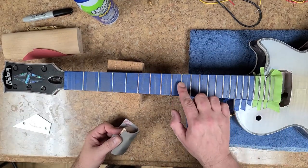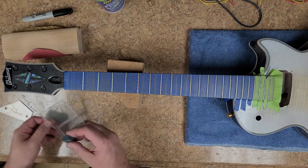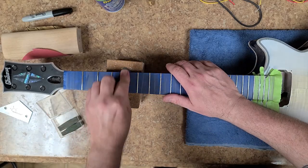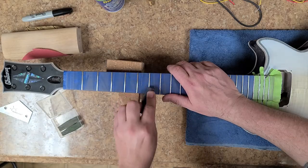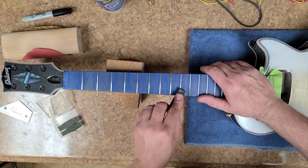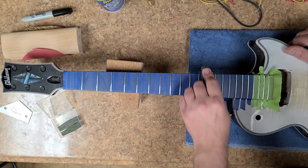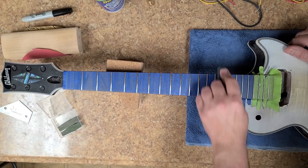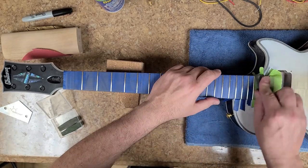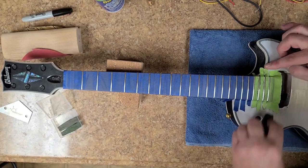So right now I'm just feeling the frets a little bit just to see how smooth they are, and they're actually pretty smooth. So then I'll grab the 1000 grit fret eraser and go over that just to remove whatever sanding marks are left behind from the last sandpaper with the polishing and crowning block, or crowning and polishing block. And then I'll go over it with the Dremel and some chrome polish or mag aluminum polish and shine these guys up really nice and get a really, really nice finish on it. I'm really surprised at how this came out at the end.